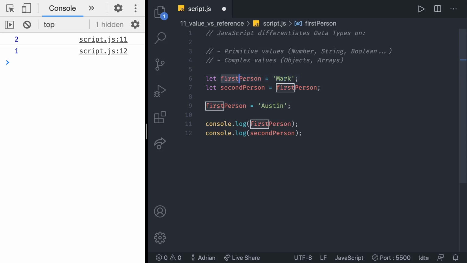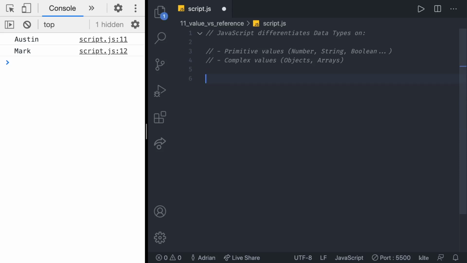Well, first we set the first person to be Mark, but then we changed it to Austin, right? So this is going to be Austin. And in here, we immediately set the second person to be equal to first person while it was Mark. So second person should be Mark right here. Now, if we save that, you can see we get Austin and Mark. Pretty straightforward, right? Well, let's move to copying complex values.